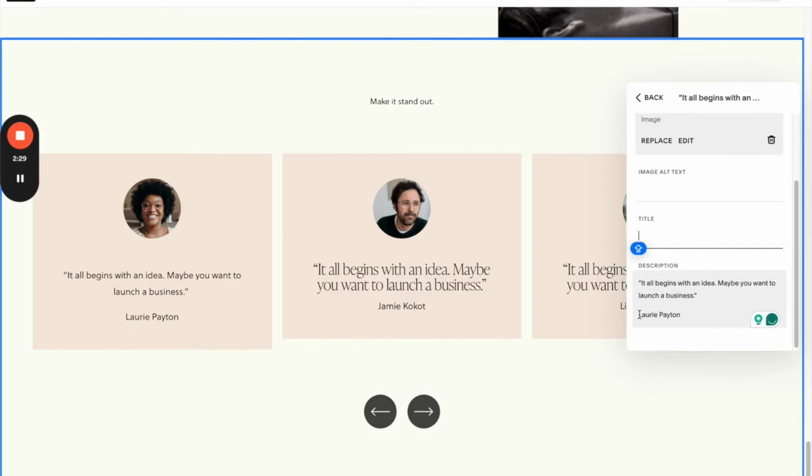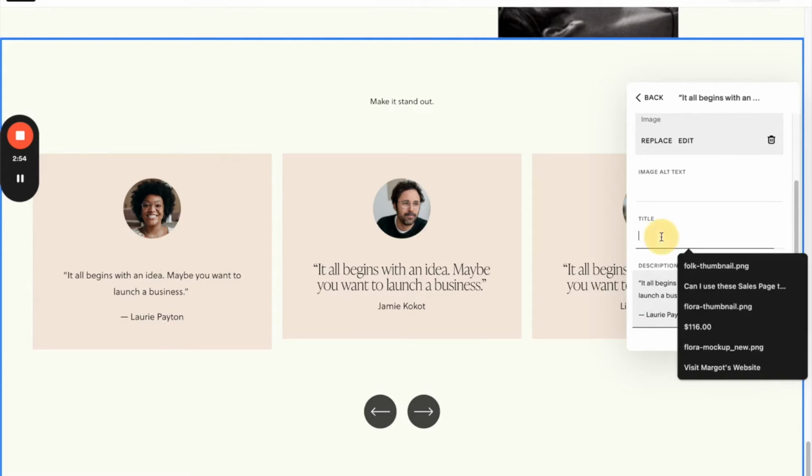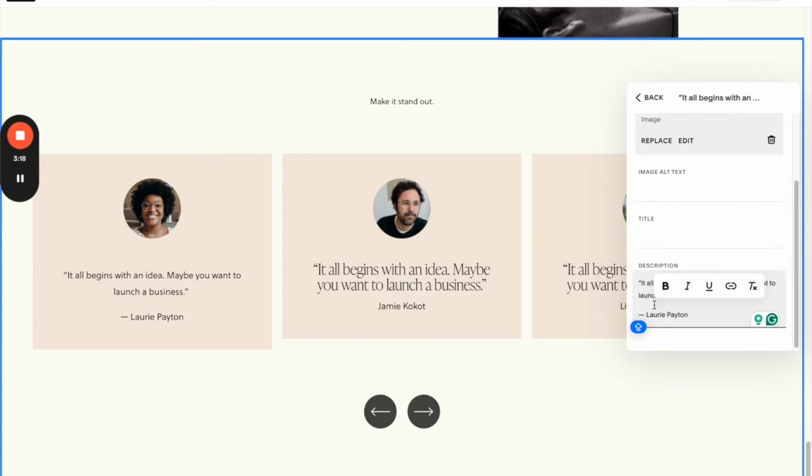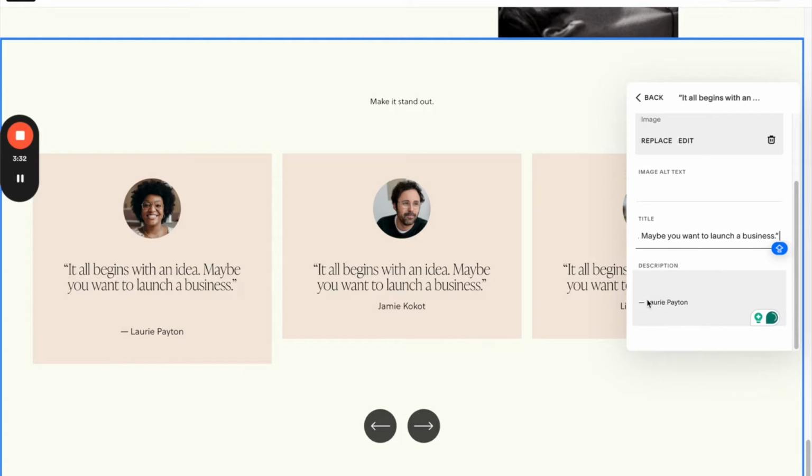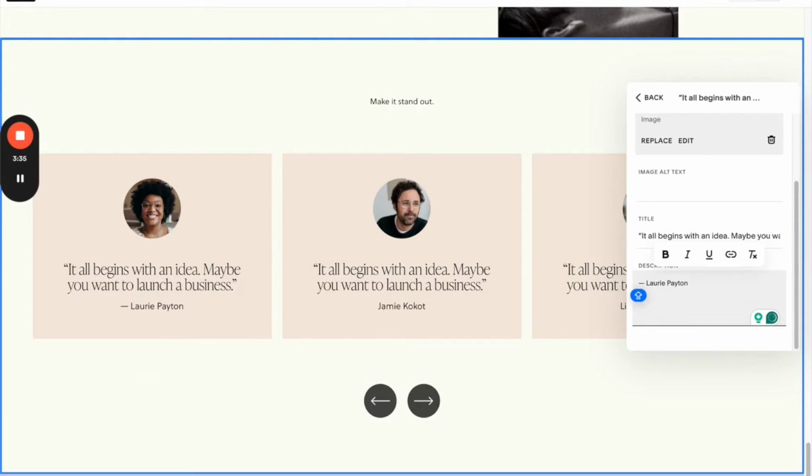Let's remove that. So this option is best if you want your quote and your quote source to be the same font and style, or if you want to add star emojis above your testimonial to indicate 5-star reviews. That option is probably going to be best for products, not necessarily services, but I've seen some people do that as well. So that's an option, but I personally like the look of two different font styles happening, so I'm going to keep the testimonial in the title field and reserve the description field for the person's name.